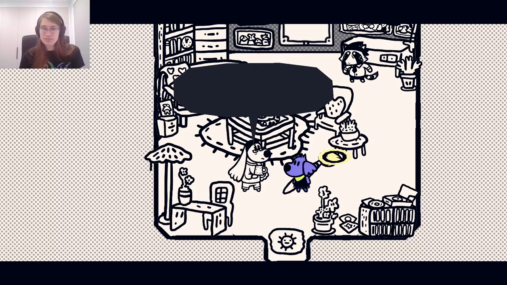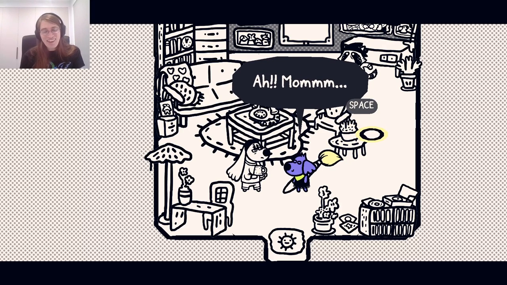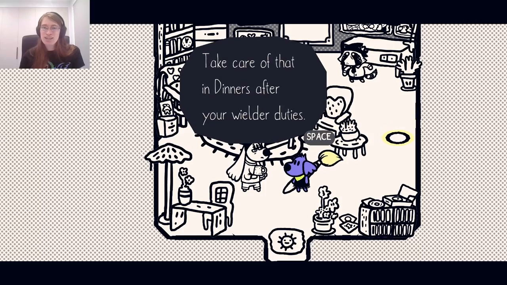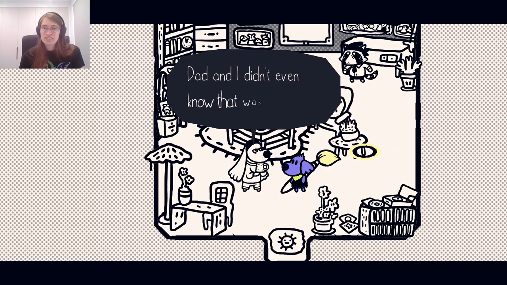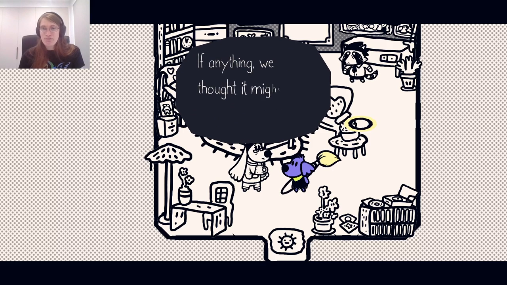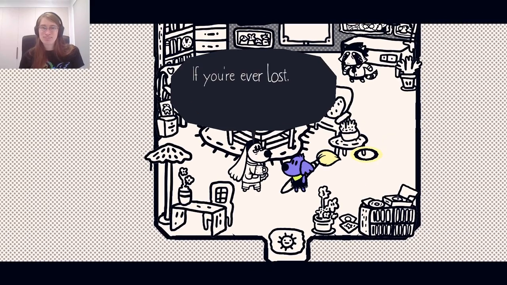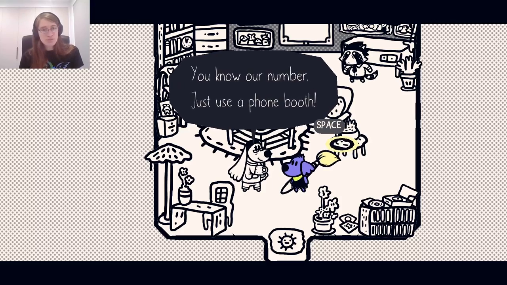Are you doing okay with everything? Are your teeth clean? Did you pick up your transit ID yet? Mom! Of course I have. Still a terrible liar. You've been of age for years now. Take care of that in dinners after your wielder duties. I can't believe you're really a wielder. Dad and I didn't even know that was an option. Or, a cleaner. If anything, we thought it might be your sister someday. Well, still could be. What a talented family. We're so blessed. If you're ever lost or unsure what to do, you can always call us here. You know our number. Just use a phone booth.